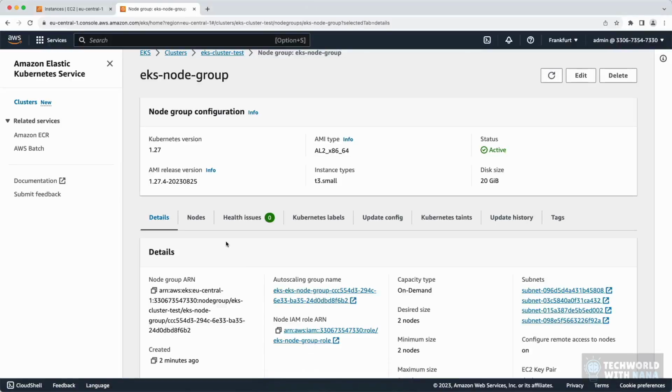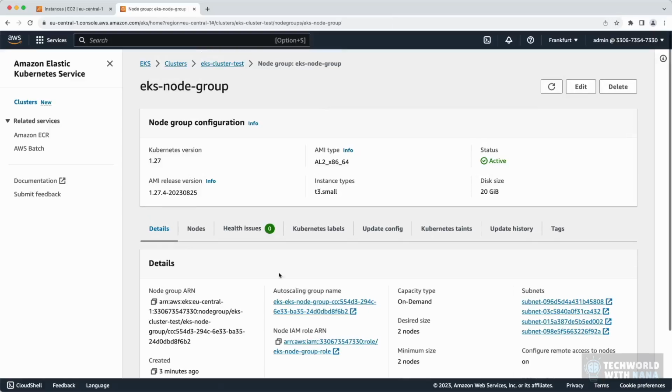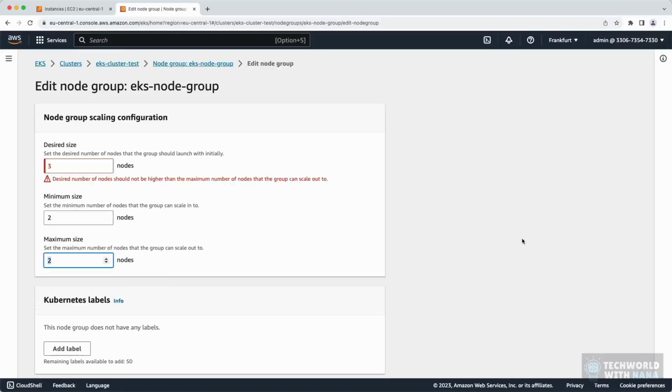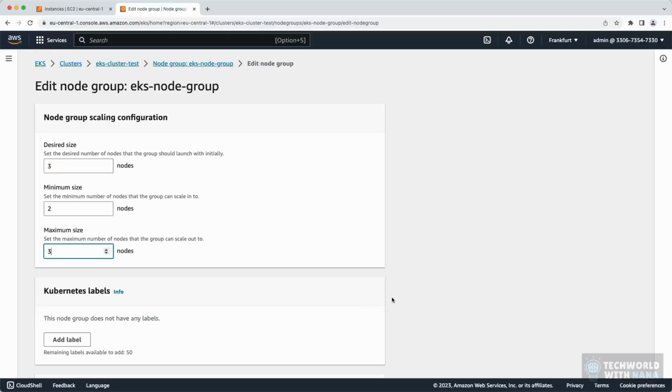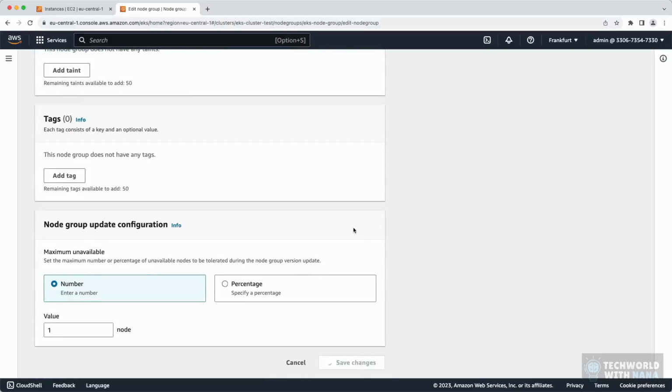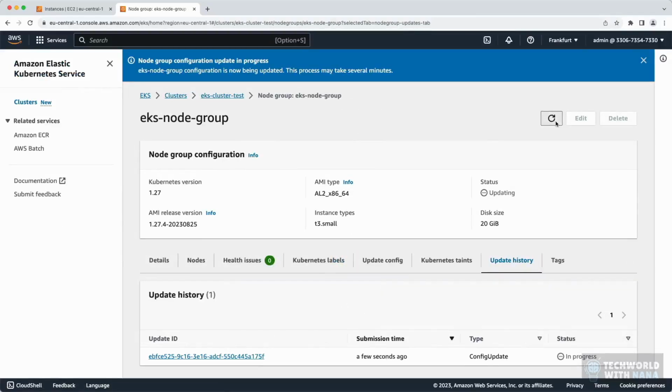And as I mentioned, if, for example, your application grows bigger and you need more compute resources and 2 EC2 instances isn't enough, you can always scale it up by editing your node group scaling configuration. First, we need to adjust the maximum number of nodes to 3 and set the desired number to 3 as well as a starting point, because with a cluster autoscaler, it can then intelligently decide that it can scale it down when it detects less workload in the cluster. And save changes. You see the node group is updating. Let's refresh. So the node group is active.